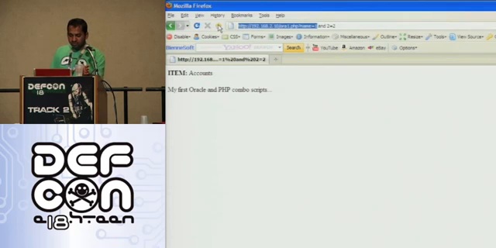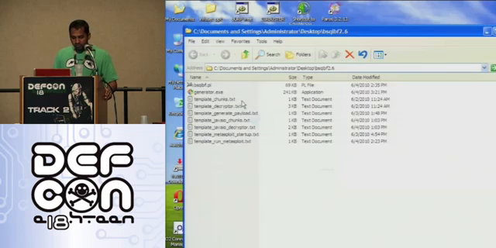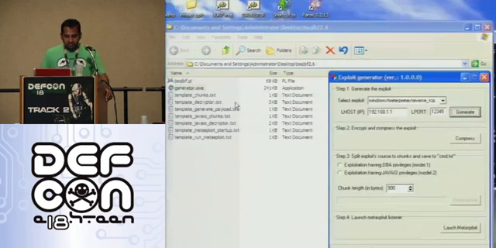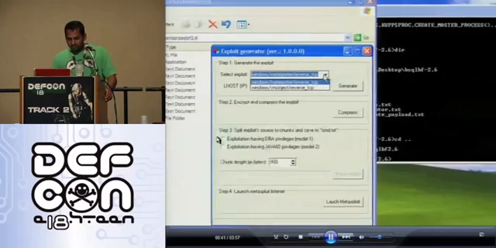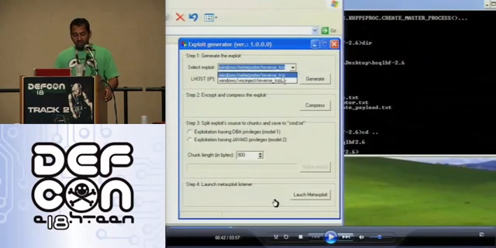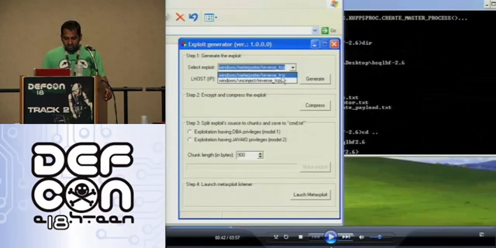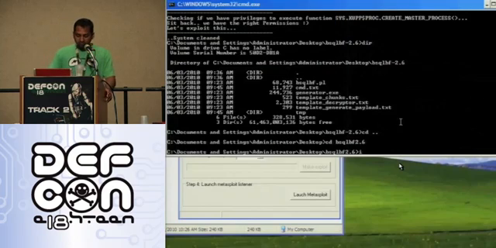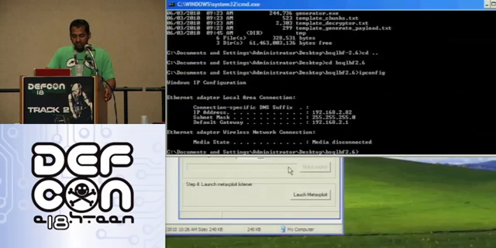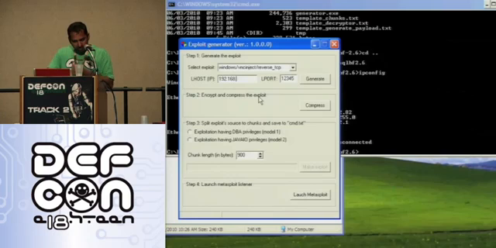Right, so the new version of BSQL BF actually comes with an executable. If you go to the BSQL BF folder, there is a generator.exe and a Perl script. What you do is choose the Metasploit payload which you want to execute on the remote Oracle database. For example, in this case, we choose a remote VNC shell. And we choose our IP address on which we want the database to throw us a reverse shell.